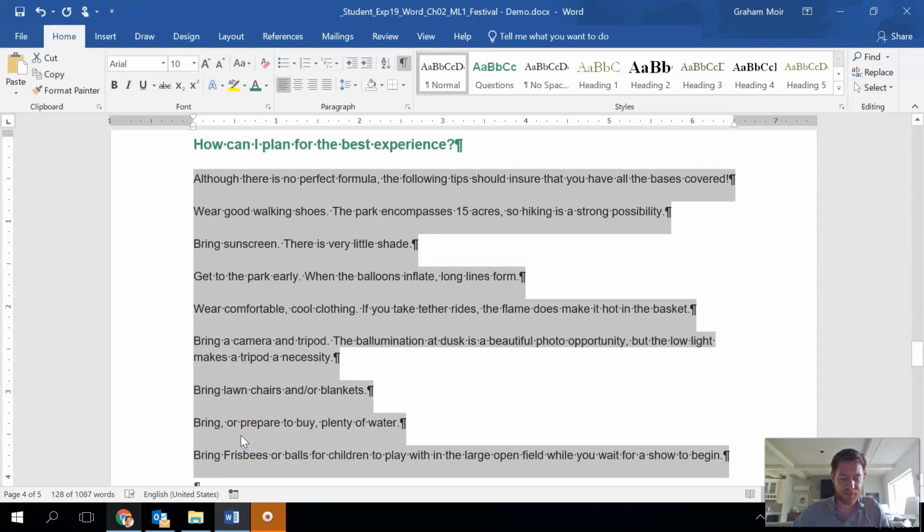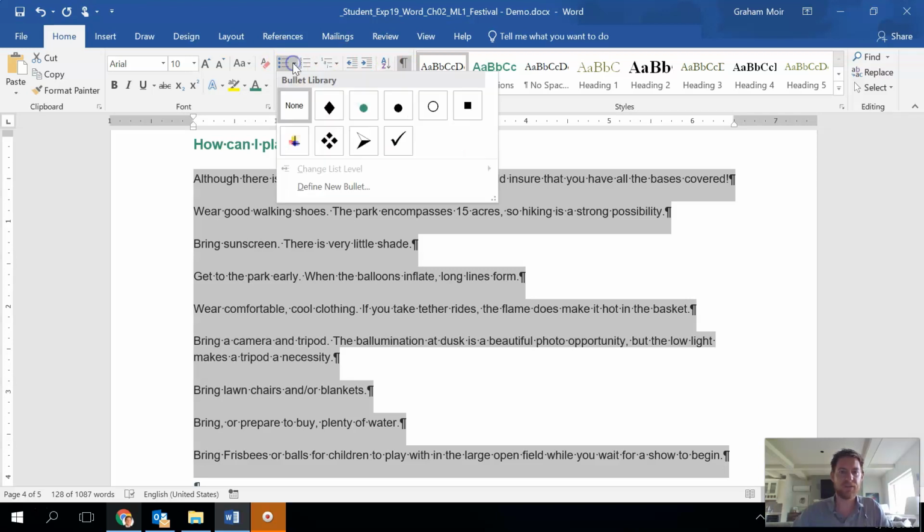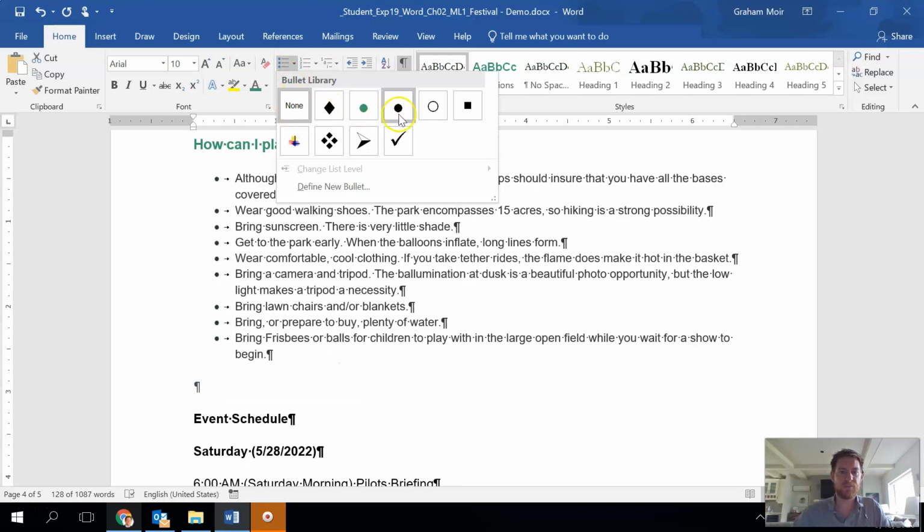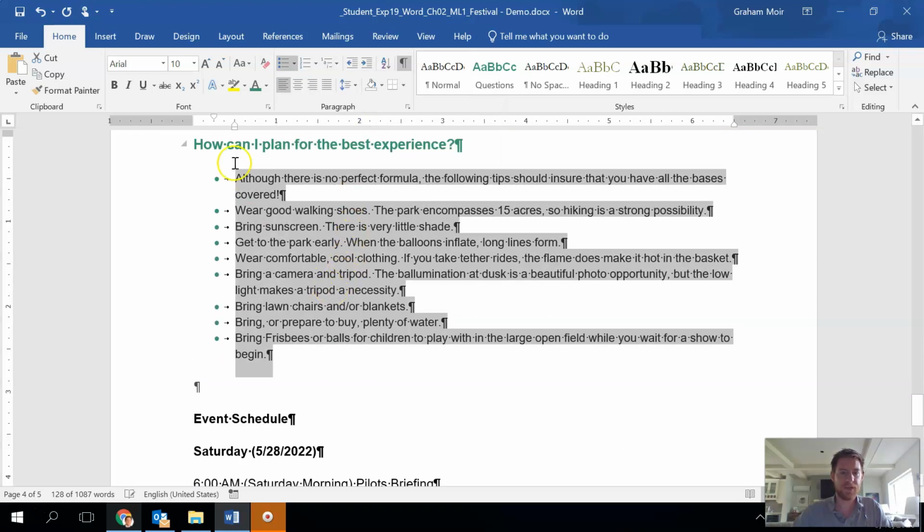And it says solid round bullet. And then later we're going to change it to teal. So if you want to add bullets, you're on the home tab in the paragraph area. On the top left of that, you'll see bullets. If you hit the down arrow on that button, you can choose bullets. You may have one that's already here, which is the teal color, which gets you right to what you want. So we'll click on that. And now we have teal bullets all the way down the side.